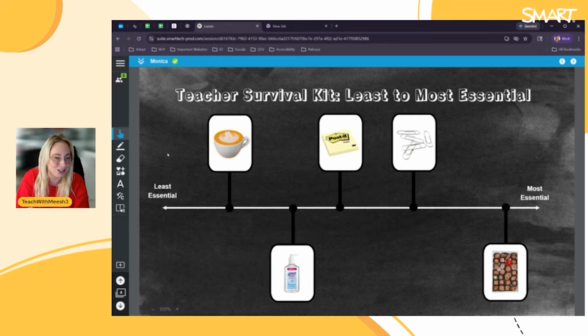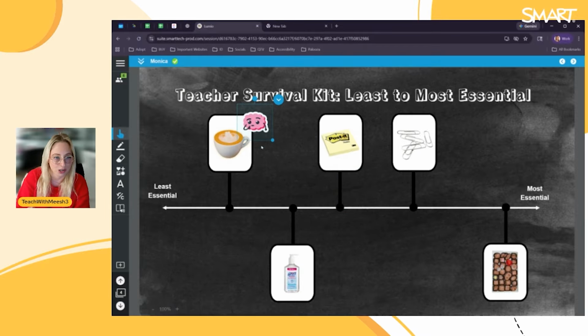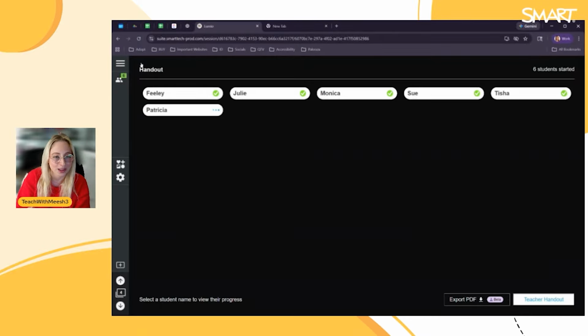But what I can do, what you might not know about an individual handout, is I actually am able to write or add something to this page that just this student would see. So maybe I would like to add a little brain here, because I'm wondering, tell me more. Like, what is your teacher beverage choice? Let's not talk after hour drinks. Let's talk during hour drinks here. And what I'm going to do is actually drop down Monica's handout, and just Monica would see that little addition that I've made to their worksheet there.